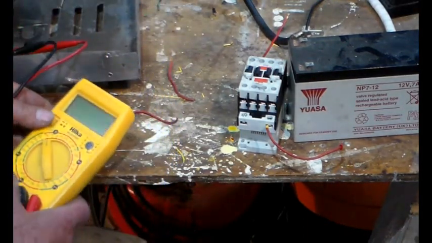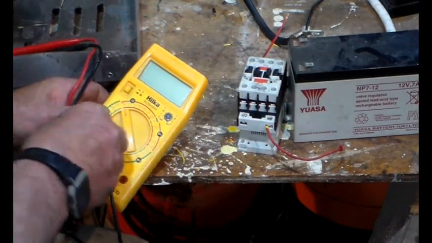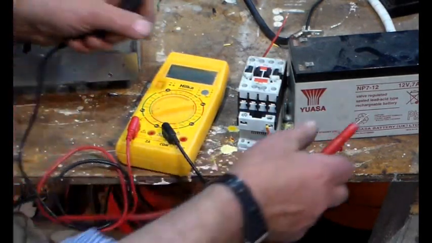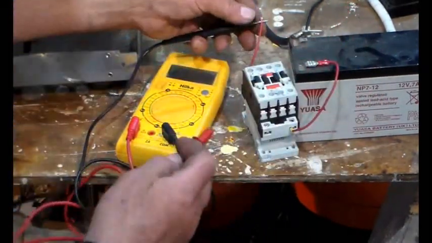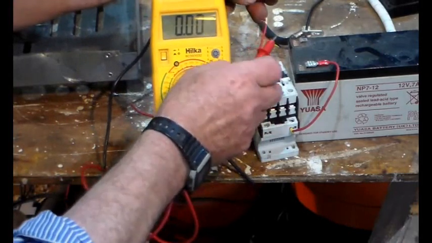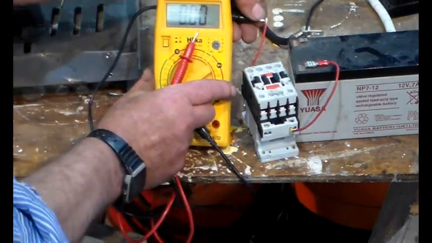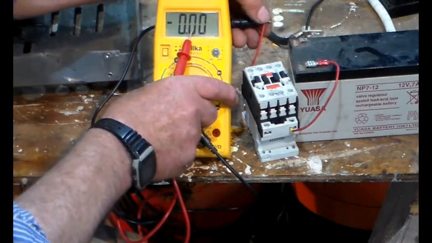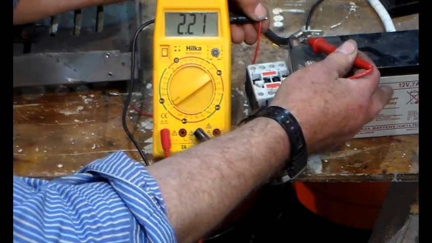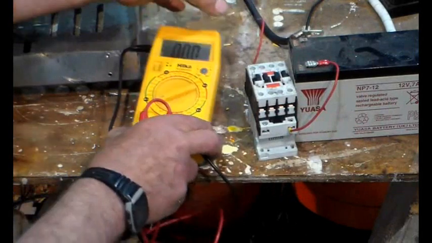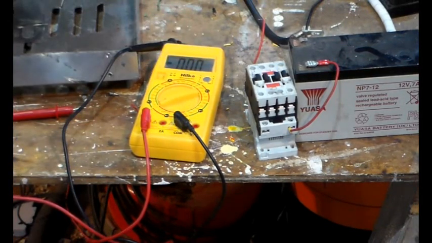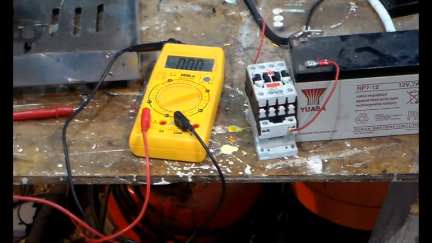I suppose really what we ought to do is find out how much current it's drawing, amps DC. That goes on there, that goes there, doesn't matter which way. Can you see all this lot? Just about. So we've just got the meter in circuit. It's drawing 2 amps. That's quite a lot.